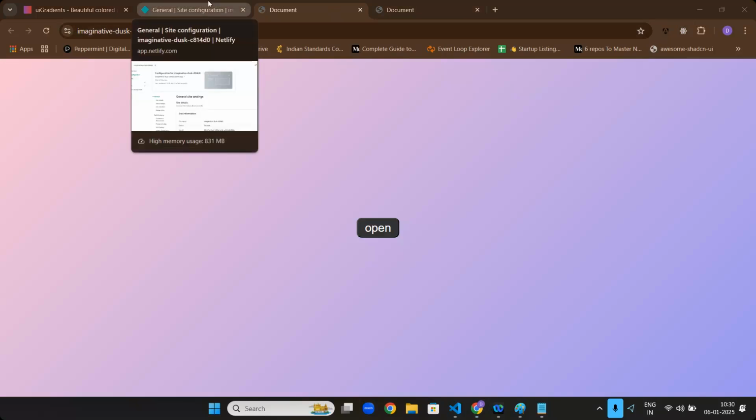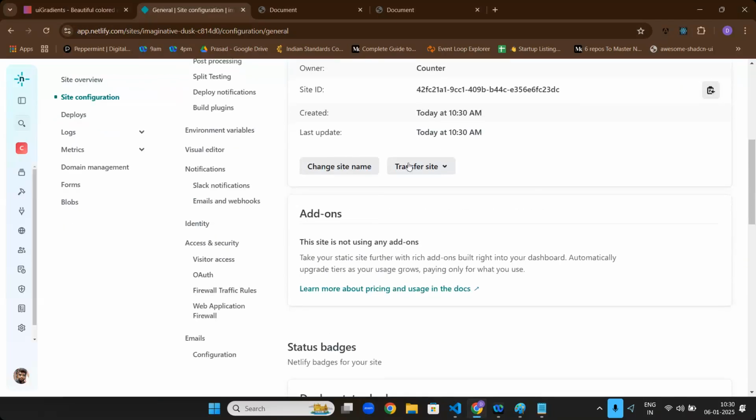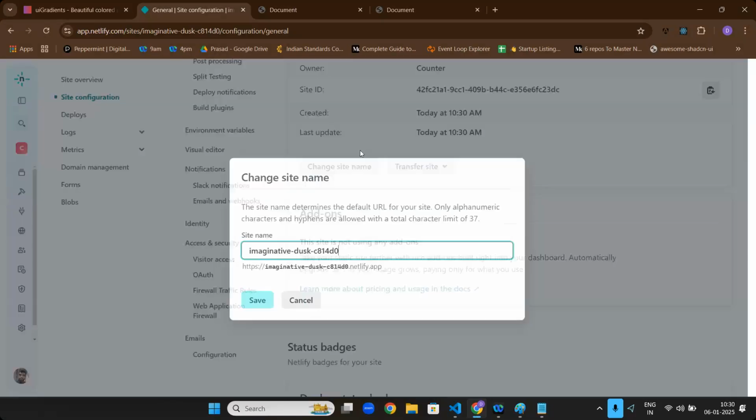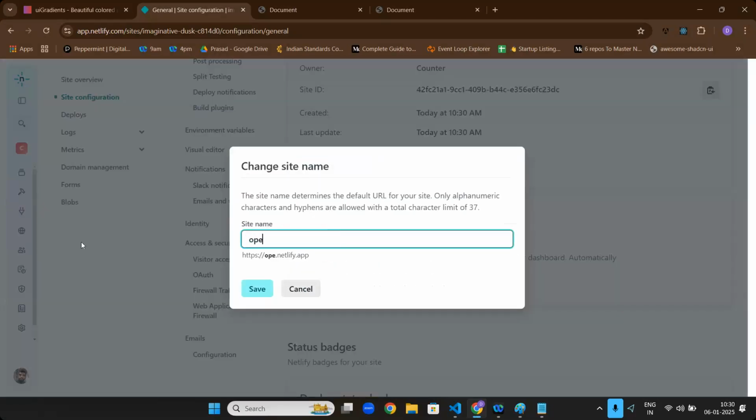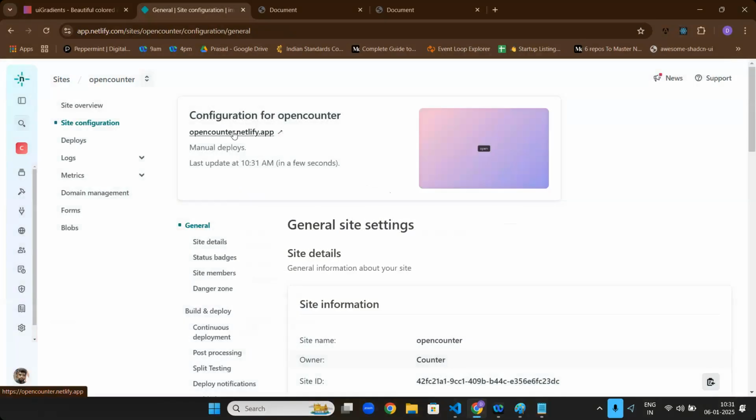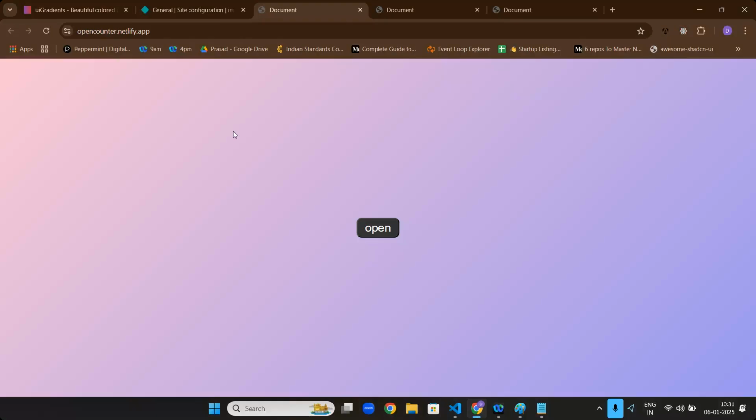Any doubt, sir? Change site name. Open counter dot netlify dot app. If anyone clicks counter dot netlify dot app, it will come.